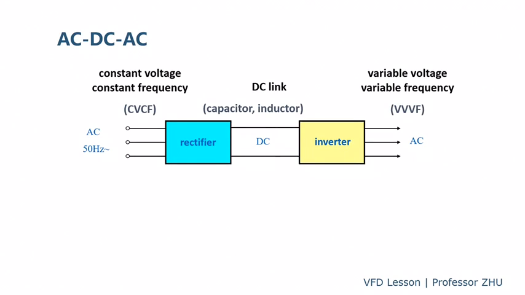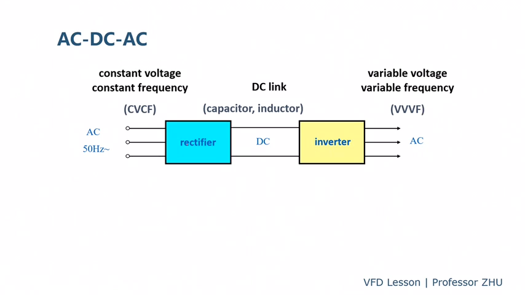A typical VFD is what we call the AC-DC-AC type. In the old days, we also had an old VFD we call AC to AC, which is also called a cycloconverter. This is used very limitedly in certain applications, like in the steel plant, in the roller with very low speed. And I would say the majority of VFDs are AC, DC, and AC. We call it the indirect conversion type.